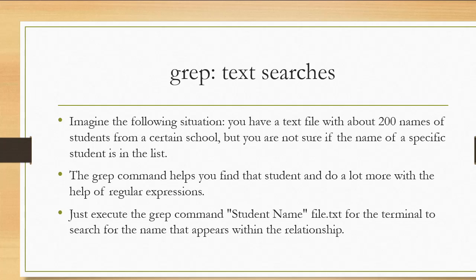Then we have the grep command, for text search. Imagine the following situation. You have a text file with about 200 names of students from a certain school, but you are not sure if the name of a specific student is in the list. The grep command helps you to find that student and do a lot more with the help of regular expressions. Just execute the grep command, student name, file.txt, for the terminal to search for the name that appears within the file, like this.